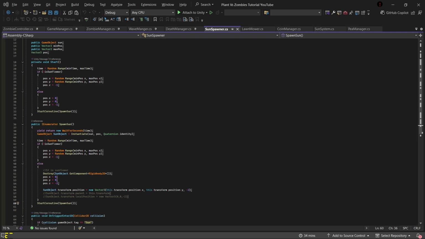Oh wait, I actually accidentally had the wrong one. Let's just delete this, remove that. It's this one, sorry, it's this one, and let's create this one. So sun from sunflower, replace this, and here we'll click on these two, save it, and here we'll copy that.